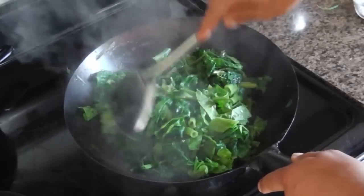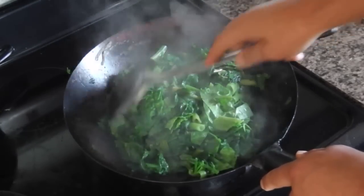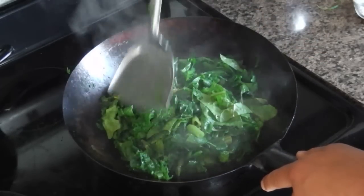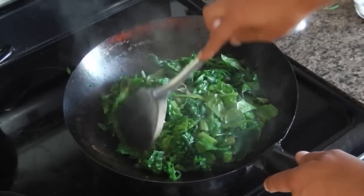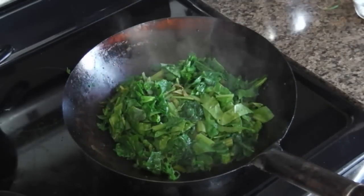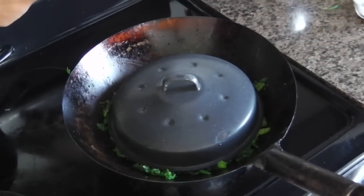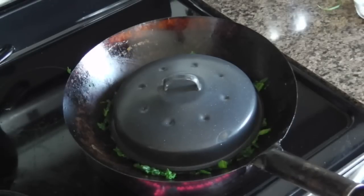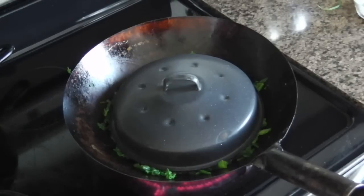See how it's shrunk now? It can actually shrink a bit. It's actually shrunk, wilted considerably, right? Just gonna give that 1 more minute like that. All right, there's the timer. That's been 2 minutes.